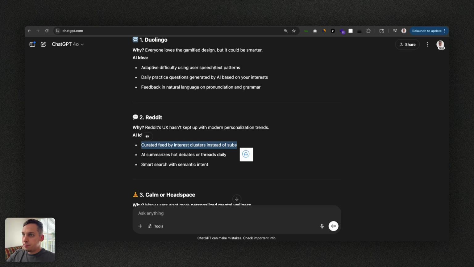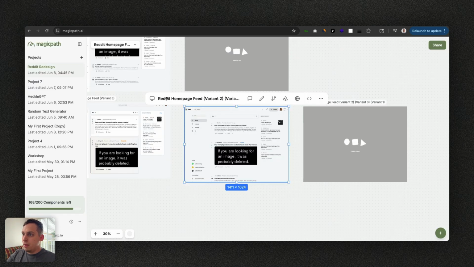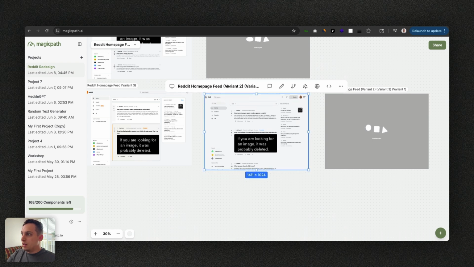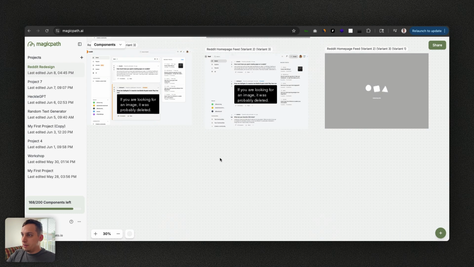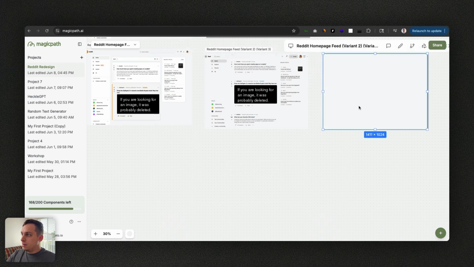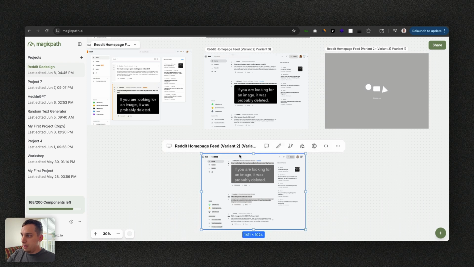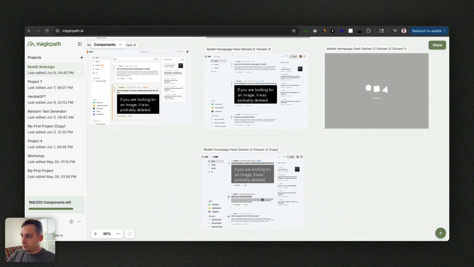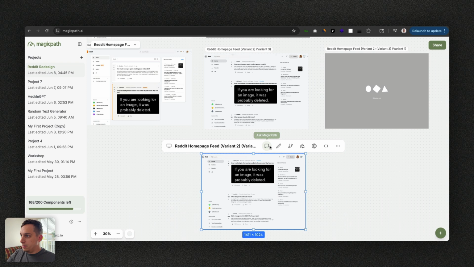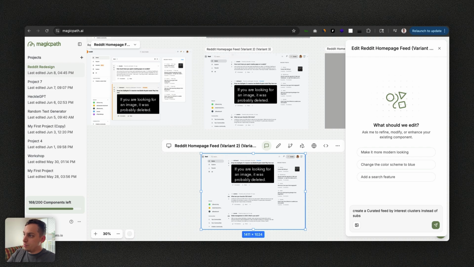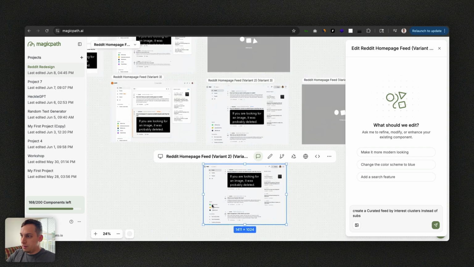We can go back into MagicPath, copy this, paste it over here, bring that down here, and ask MagicPath to create a curated feed by interest clusters instead of subs, right?